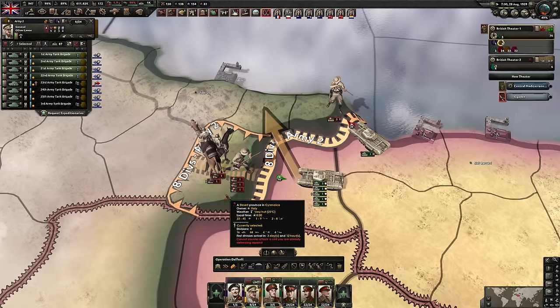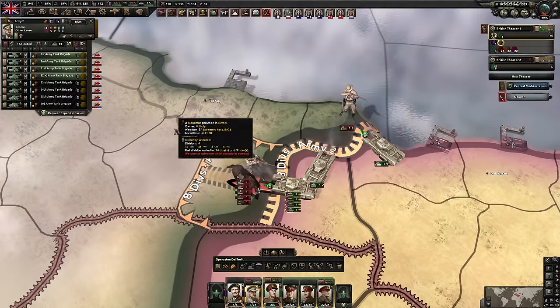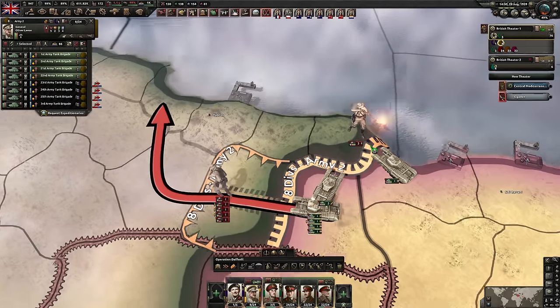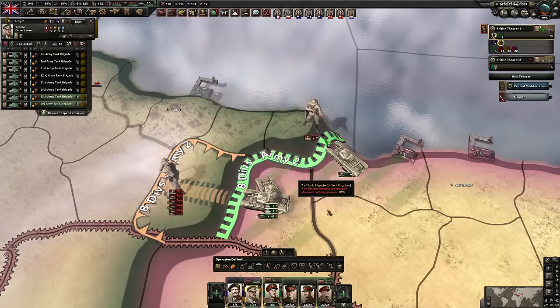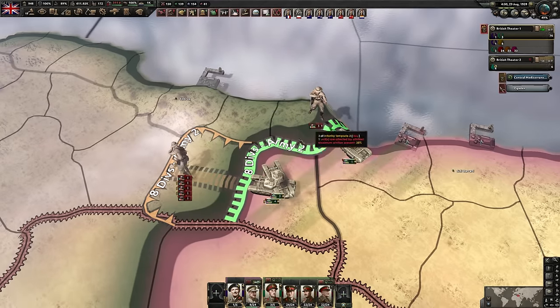You stay here, please. And micro, right click, go here, holding shift. I have to pause every now and then and unpause to keep up the production. No, keep going here, lads. Go here, go here. We want to pin them so we can encircle them.